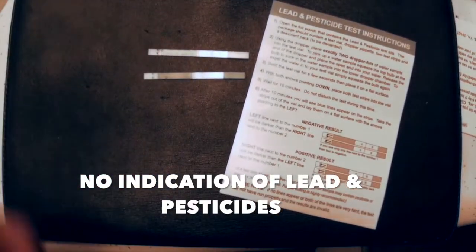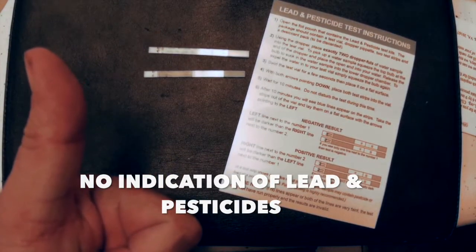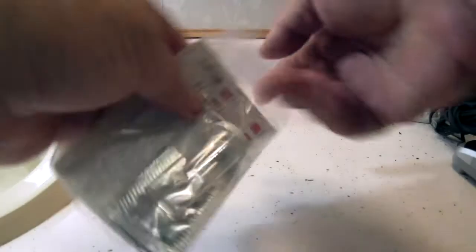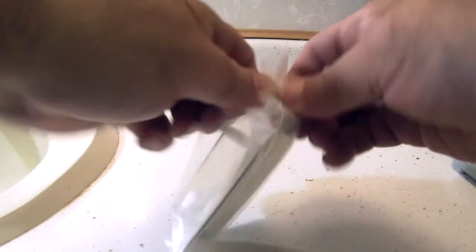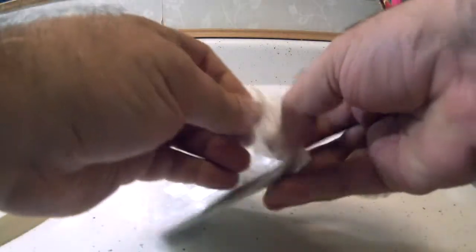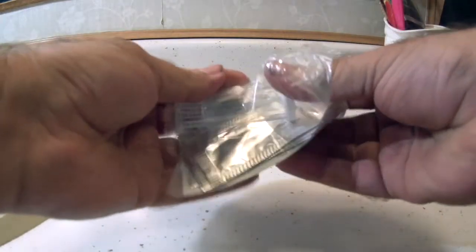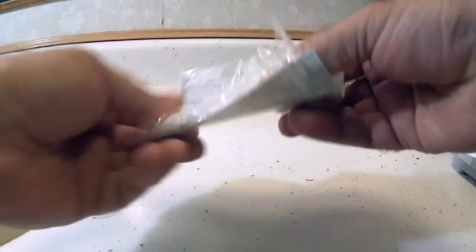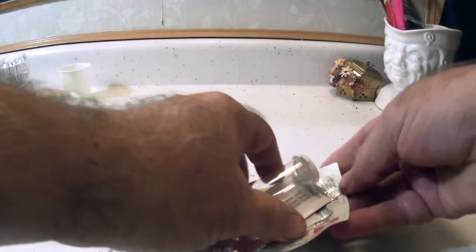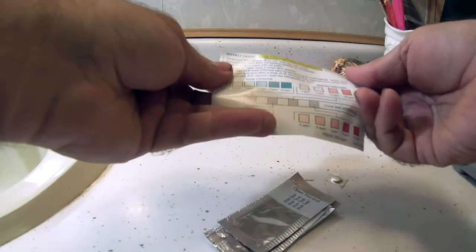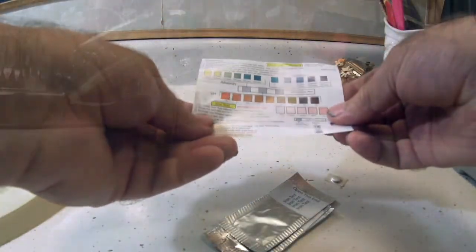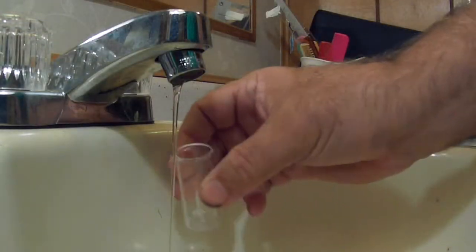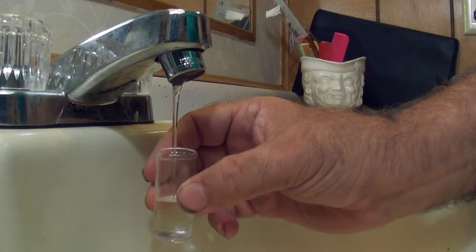Next up is the complicated one. It'll be the test results that test for things like your pH and your hardness as well as nitrates, nitrites, total chlorine and copper. There's two different panels of testing. You get yourself a sample, bring it up about a quarter to the height of the vial.